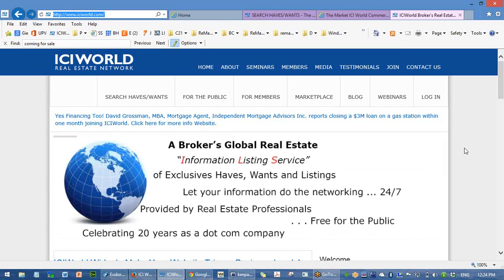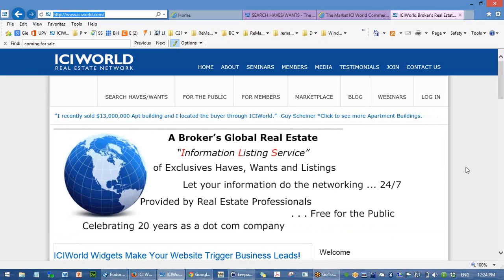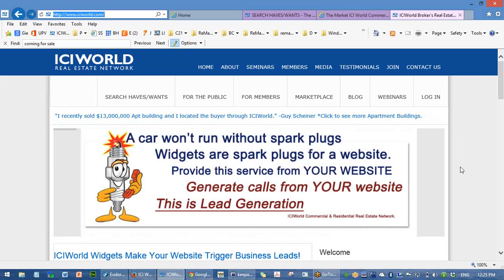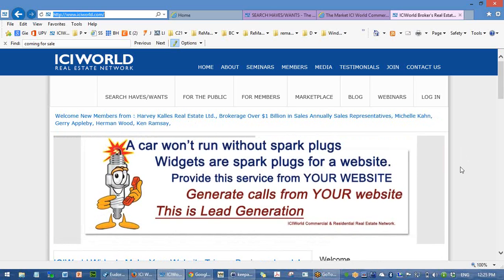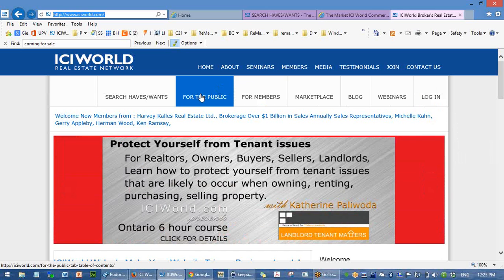There's about 40,000 readership per month, plus 20,000 emails going out daily to get your information on here. Just a small annual fee for unlimited advertising. We call it the electronic equivalent of classified ads, but it's broker-centric. So the brokers become members, and they log in to add their information.